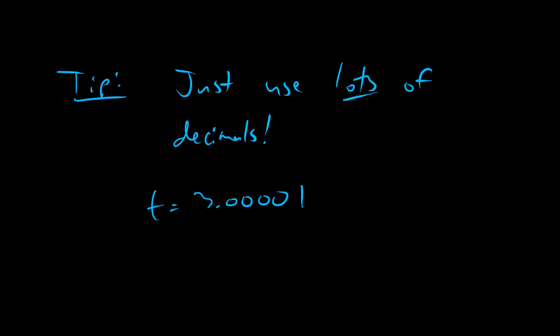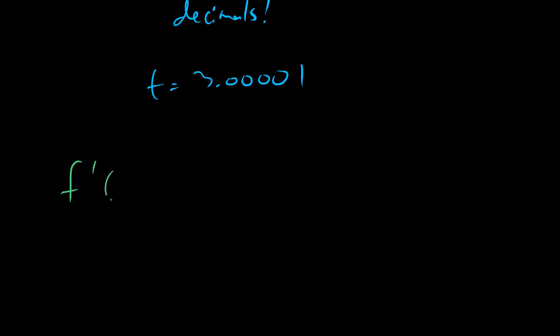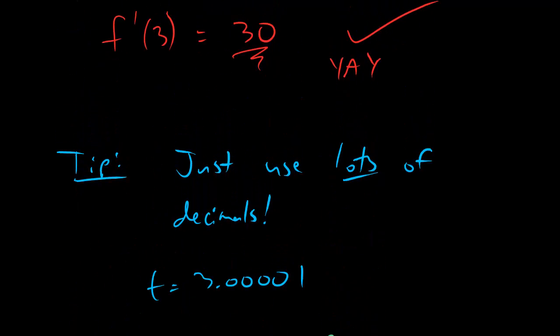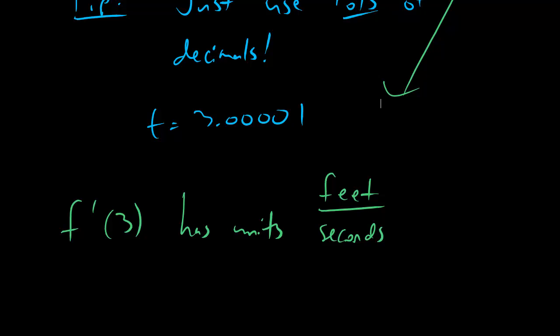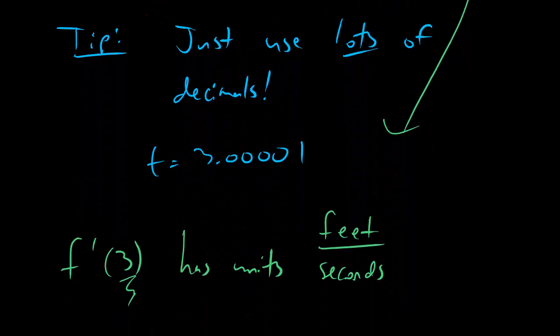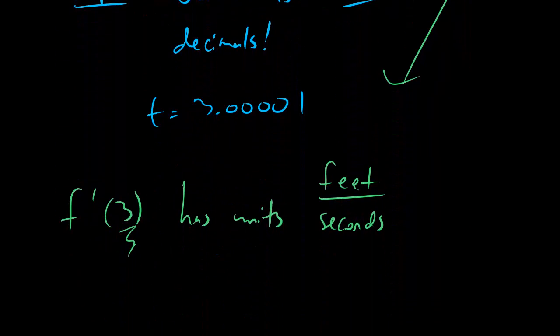Alright dudes, that's more or less it, I just want to remind you of one final thing, which is that f prime of 3 has units of slope, and units of slope in this case are, remember f of t was in feet, and t was in seconds. So, if we actually want to interpret the number that we're getting, which is 30, what we're basically finding is that at time 3, these clowns are running at exactly 30 feet per second, which is pretty darn fast, and that's what happens when clowns get mauled by turtles. Until next time.